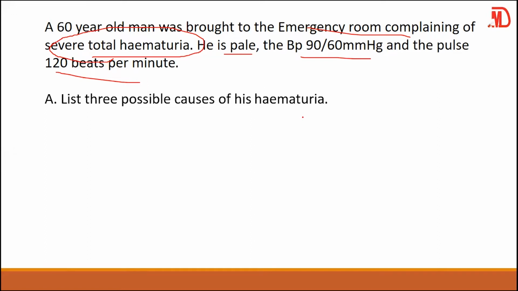So bladder CA. Then we have carcinoma of the kidney, carcinoma of the ureter, prostate cancer, BPH, benign prostatic hyperplasia, and vesical schistosomiasis. All these infections, schistosomiasis, can also lead to hematuria. So again, we have urologic trauma, that is renal, urethra, ureters, bladder. Secondly, cancers in all these areas. Then benign prostatic hyperplasia and vesical schistosomiasis. All of these are possible causes of hematuria, so you can mention them.